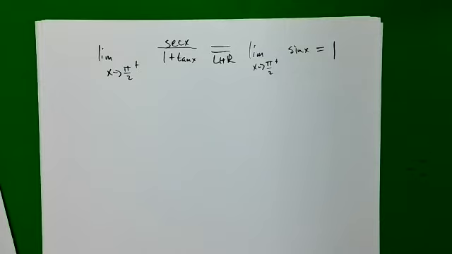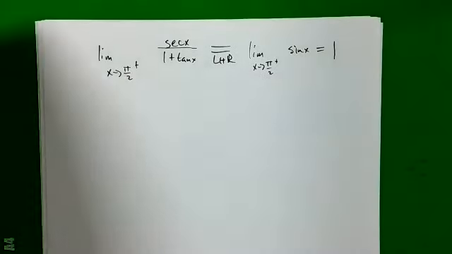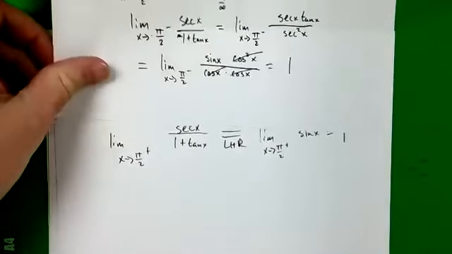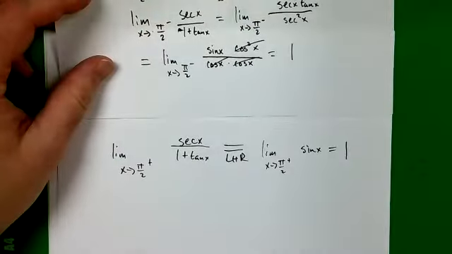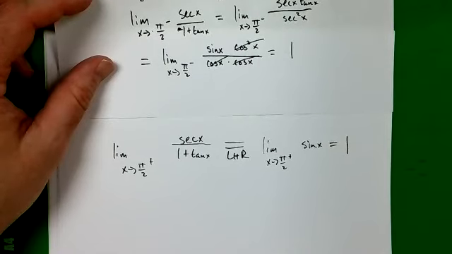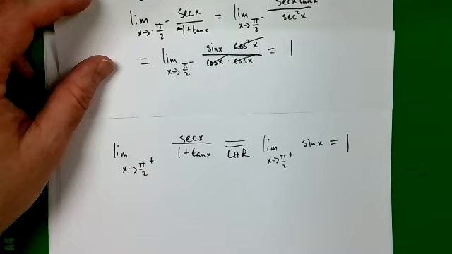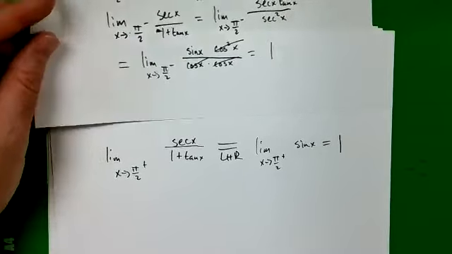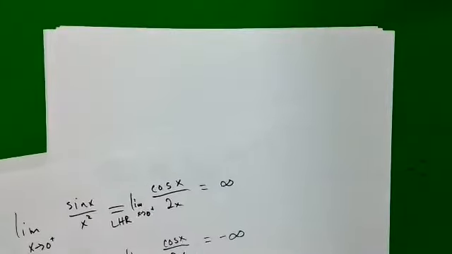And so some of these infinity over infinity indeterminate forms will be like this, where the limit from the left equals the limit from the right, so they're equal, and you can do them both using L'Hopital's rule. But sometimes you'll get a different limit from different directions. So L'Hopital's rule doesn't make limits exist where they didn't before. It just lets us find them if they can be found.